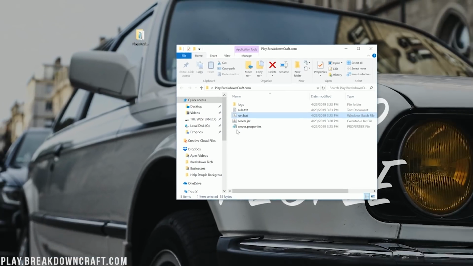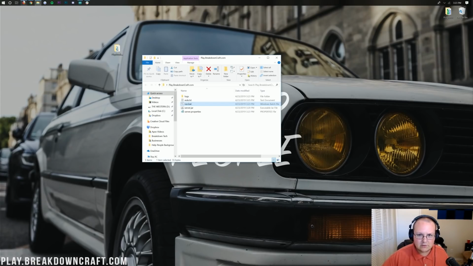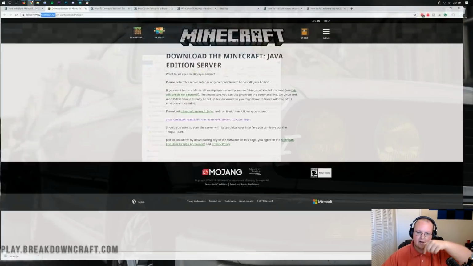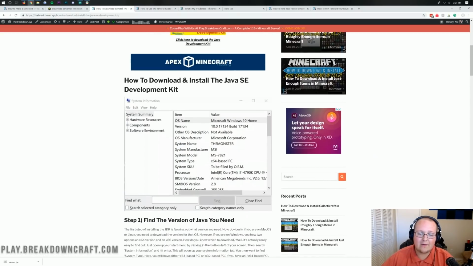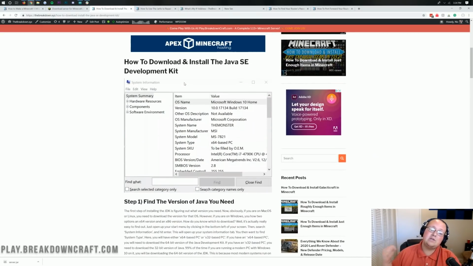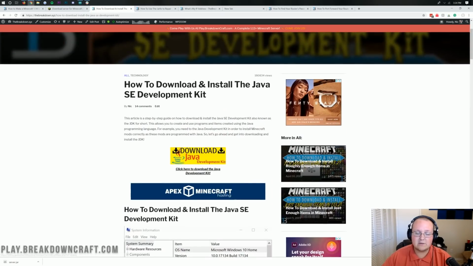But what if it doesn't? What if you don't get the EULA? Well, we have a solution for you. Go to the description down below and it will have this, which is the download the Java development kit. I think it's just called download Java in the description. Once you're here, this walks you through how to download and install the Java development kit, which you need not only to run a Minecraft server, but to run Minecraft mods, do all sorts of different stuff when it comes to Minecraft. So you need to download this from this link here. This will get you the correct version that Minecraft runs on.